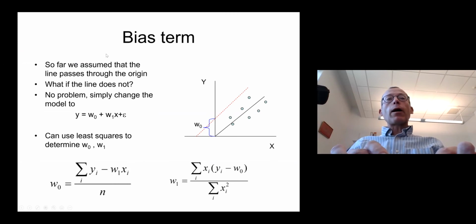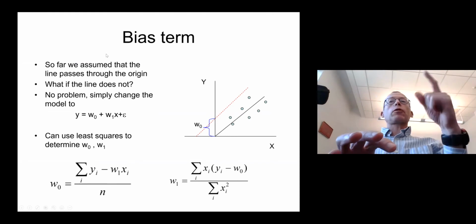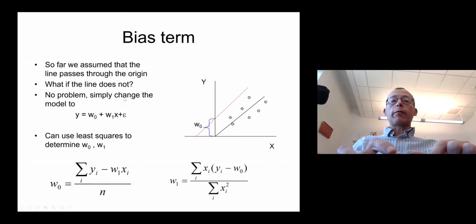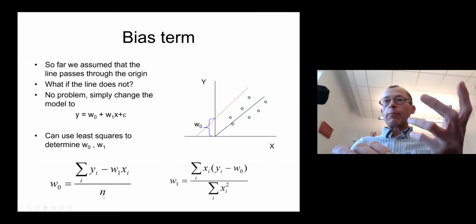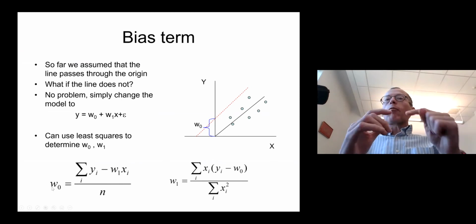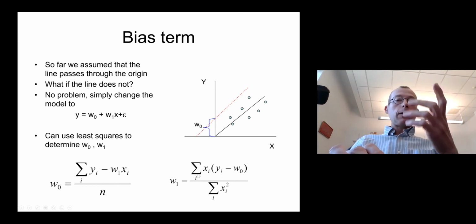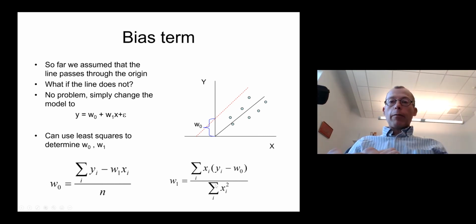Basically, we again take the derivative with respect to W0 and W1. We usually do it as a partial derivative. First we take the derivative with respect to W0, and we get W0 equals the sum of Yi minus W1 x over N, where N is the number of samples and I is the set of samples. Okay, so this is W0. Once we have W0, we plug it in in order to compute W1, and W1 becomes a sum over I of Xi, Yi, some function.